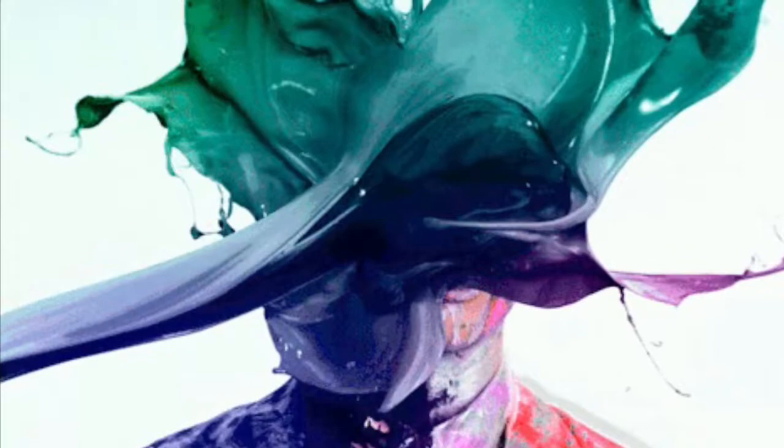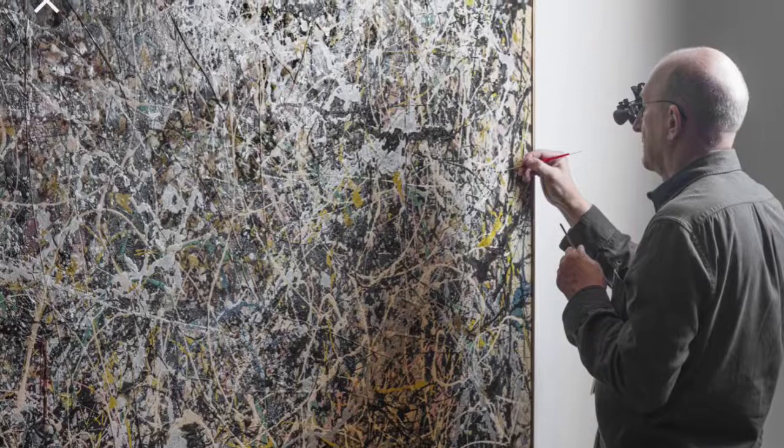After doing a little research I confirmed that it was abstract expressionism, which was characterized by painting the subjective emotional expression with particular emphasis on the creative spontaneous act, like action painting. Jackson Pollock was one of the most famous abstract expressionist artists and did a lot of action painting focused on his inner emotions, along with Willem de Kooning who was slightly more representational but still considered abstract, as well as Mark Rothko who did a lot of color field paintings.